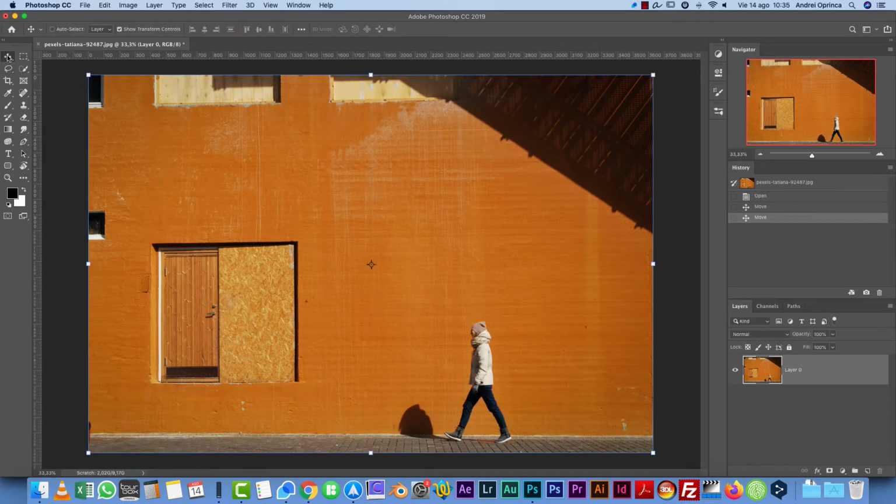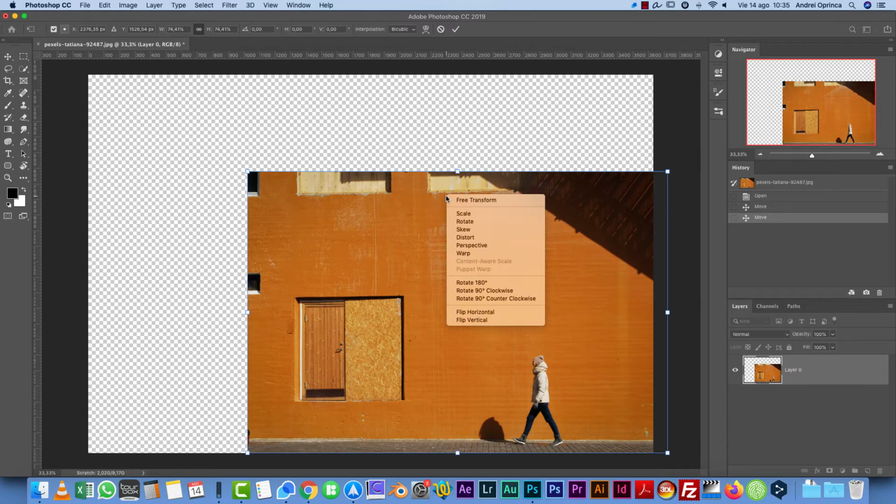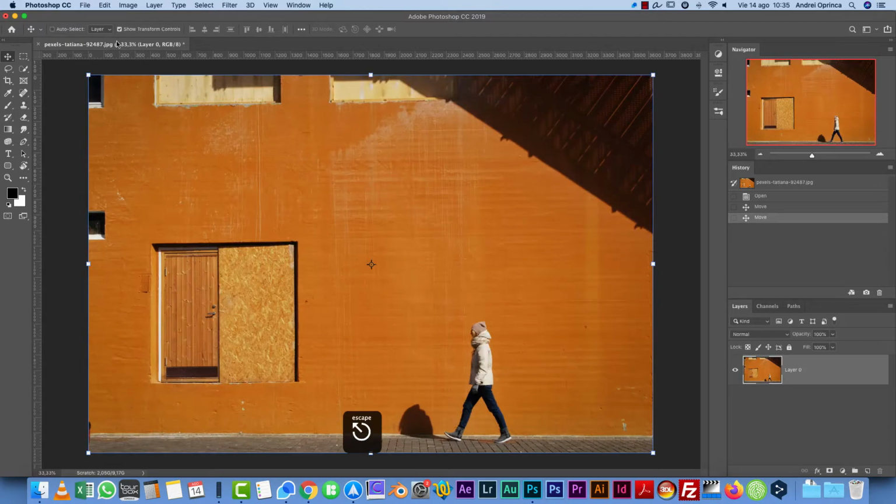So basically, if you have that checked, when you select the move tool, you can automatically make this smaller or bigger, or if you right click, you will have this on. So otherwise you will have to press the Control or Command T to enter this mode. So if you uncheck this and you want to see those controls, you have to press Command T or Control T. This will load what's called the free transform tool, and this allows you to move things around.